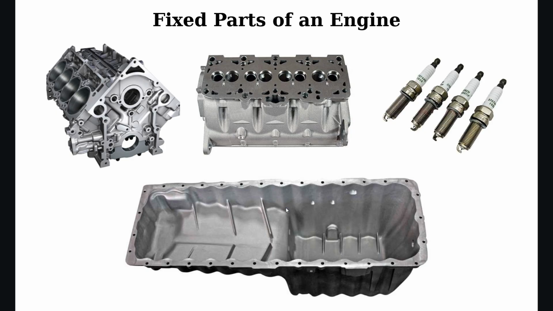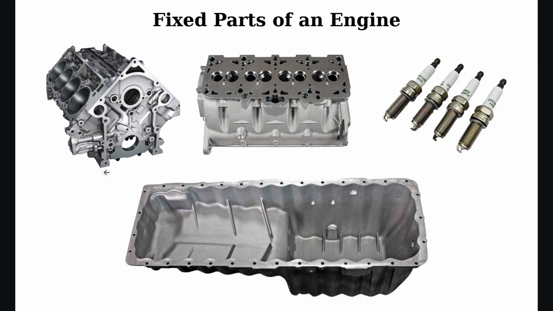Now let's make a simple comparison. Moving parts create motion, while fixed parts support and control the system. Both are equally important. Without moving parts, there will be no motion. Without fixed parts, there will be no structure or control. So the engine only works properly when both types of parts work together.